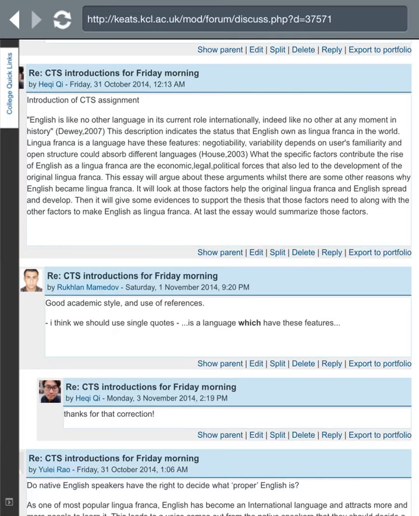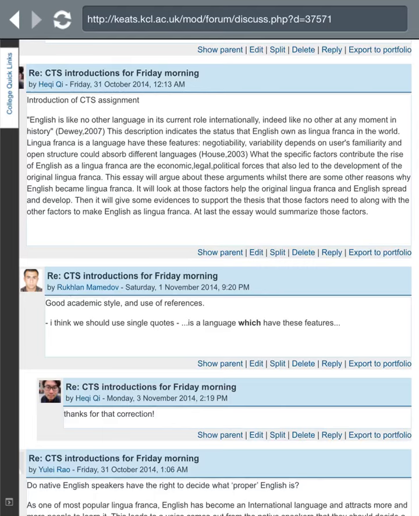Bear in mind that the teacher doesn't find all the mistakes, because sometimes there are too many mistakes to find, and your peers won't find every mistake, so you also have to check yourself to make sure there are no mistakes when you put it up. "That English owns as a lingua franca." We can't really say English owns status, but you can talk about the status that English has as a lingua franca in the world.